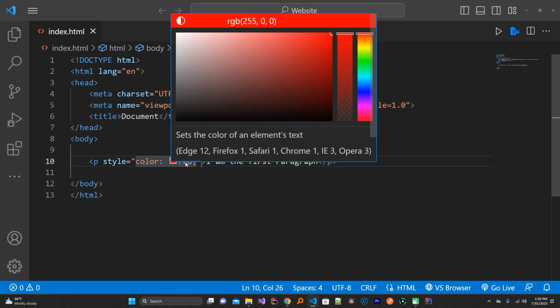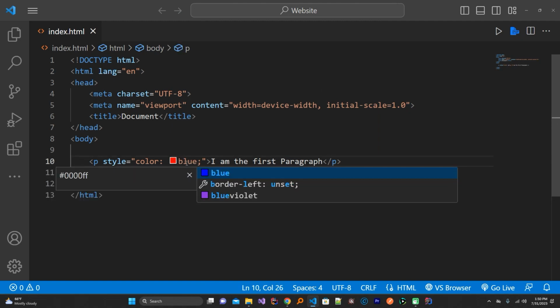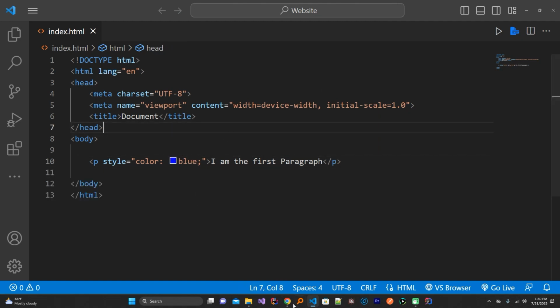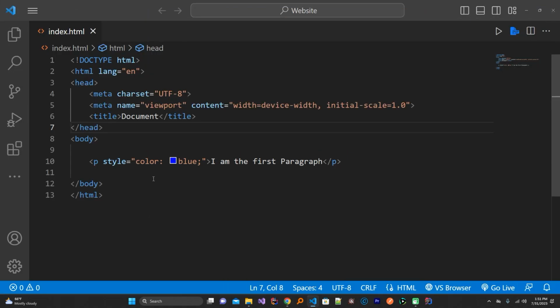Let's try something new. Let me change it from red to blue. It has already been saved by default, that's how I've configured it. Let's refresh. Good.